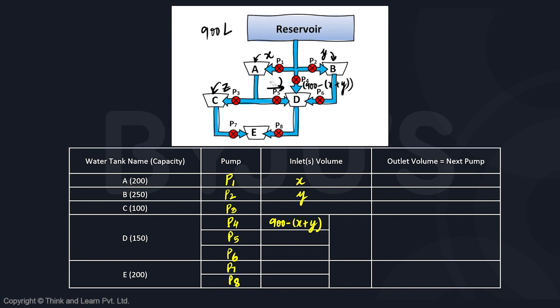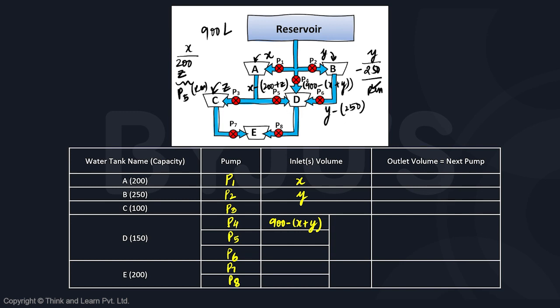Not exactly X minus Z. Let's understand this. From X total volume, A is going to be filled, which is 200 liters, Z is going to be filled, and then this is the remaining that will go in P5. So from here, can we say P5 is actually going to be X minus 200 plus Z, right? Okay. And from P6, if Y is the overall inlet and B has a volume of 250, whatever is the leftover will go in P6. So this is going to be Y minus 250.